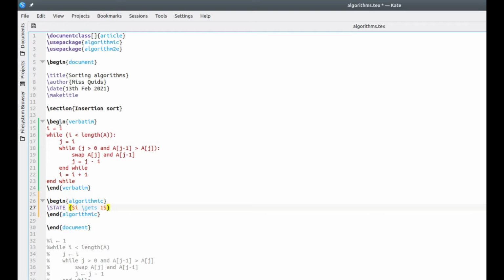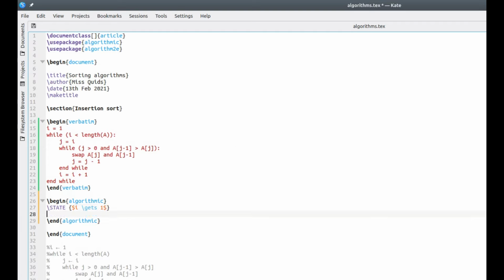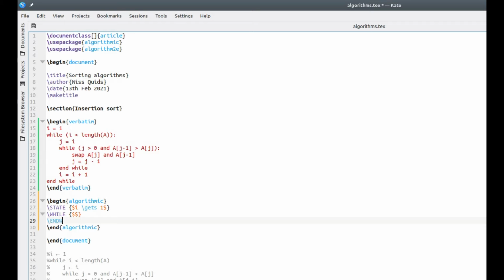And then we want to have a while. So that is, funnily enough, backslash while. And then I'm going to do the dollar again. And you can see that it's not that happy because I haven't put anything between the dollar signs yet. But what I'm going to do to end it is already put the end while here. So for the while, we want to say i is less than length A, and that's completely fine. We can just go with that, but then we do the indentation more for us than anything else and put the state here. State j gets i, and that's what we have there.